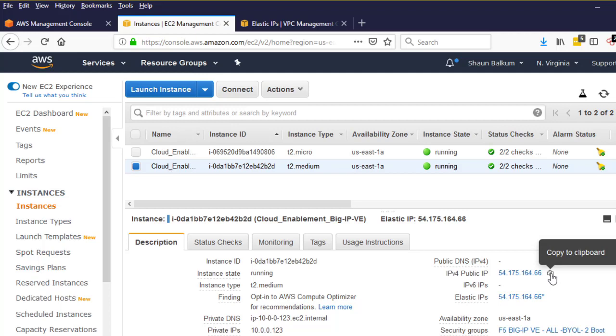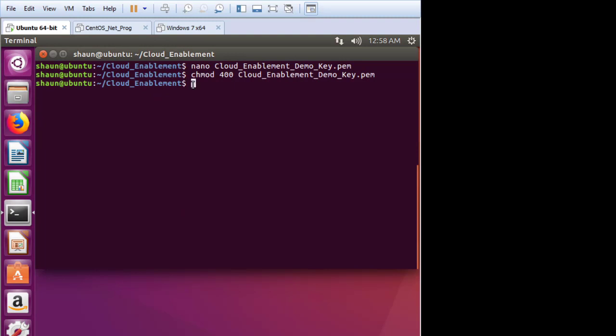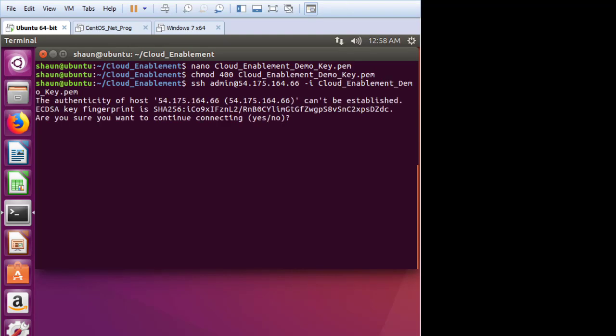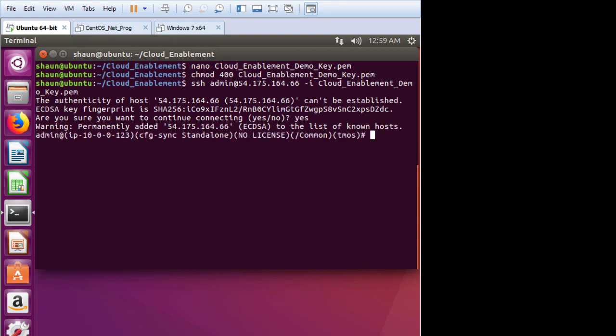So I will copy this to clipboard. So this is where we have to modify our password.